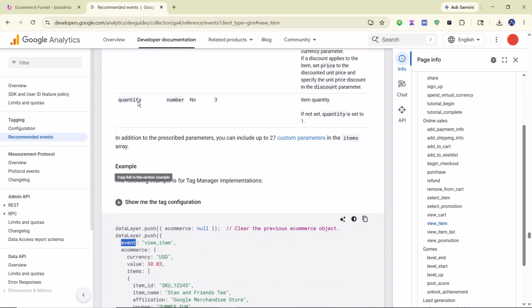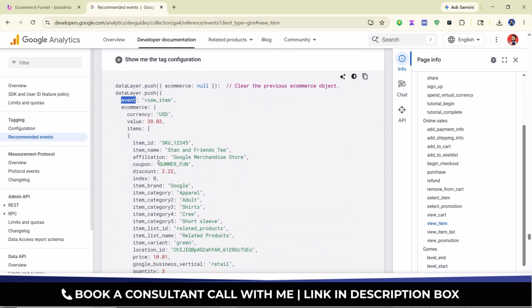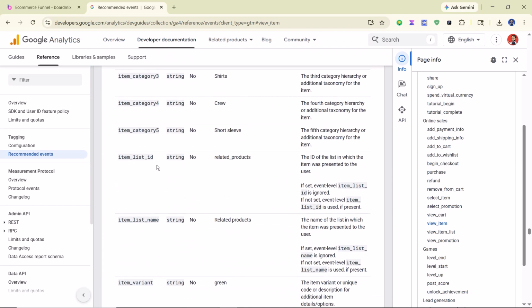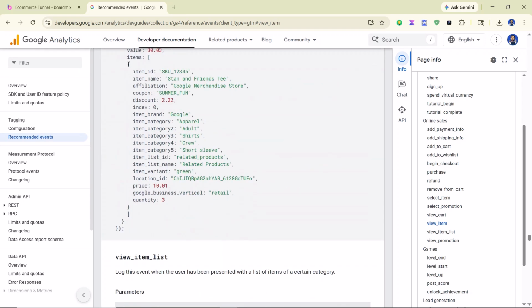You created it, your developer set all the parameters. But look at what Google is saying here. In ecommerce, you are seeing the currency, the value, and the array of items. In the array, it included all those parameters we just saw above, guys, all in a single array of items.